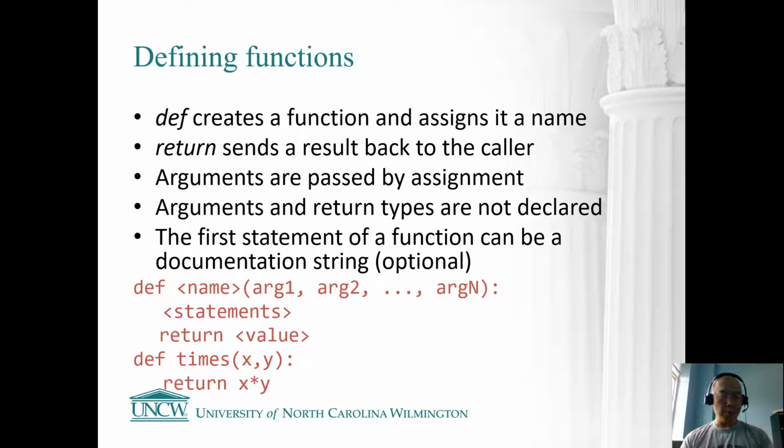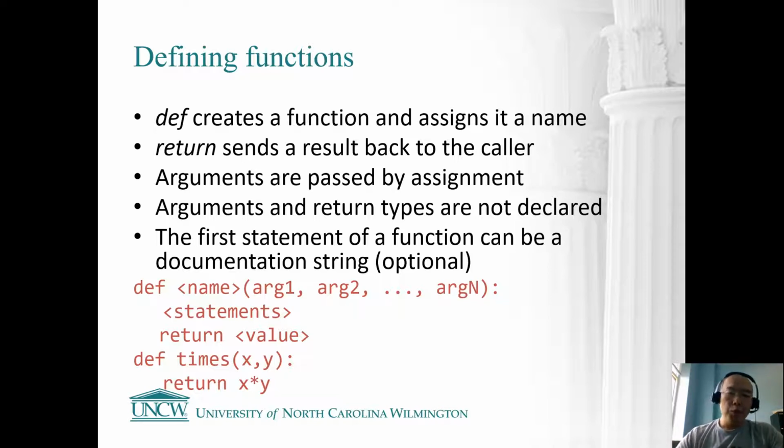Okay, so now let's move on and talk about how we define functions. Here are a couple of keywords we haven't seen before. The first thing, def. Def is for define. If you want to define a function, you use def at the very beginning to tell Python, hey, I'm defining a function here. Another keyword is return. Usually at the very end of a function, you do a return. That is, after you finish all the processing in the function, the results you want to send back to the caller. And then you can have argument or arguments depending on the task. It is also possible to create a function without any arguments. So you can have 0 to many arguments in a function definition.